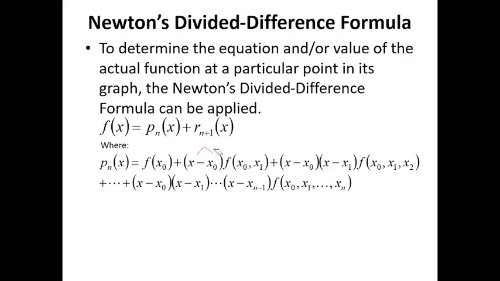So, inuulit ko, ito is the approximating function ng Newton's divided difference formula. Ito yon. This is the Newton's divided difference formula. Yung f of x, ito yung actual function ng Newton's divided difference formula. Ito yung approximating function ng Newton's divided difference formula. So sa topic natin, more on tayo doon sa approximating function. Okay? Yun ang gagamitin natin pag nag-solve.